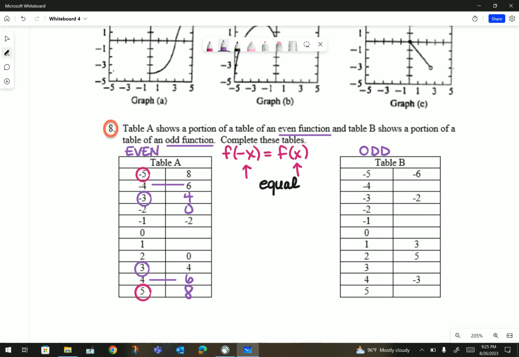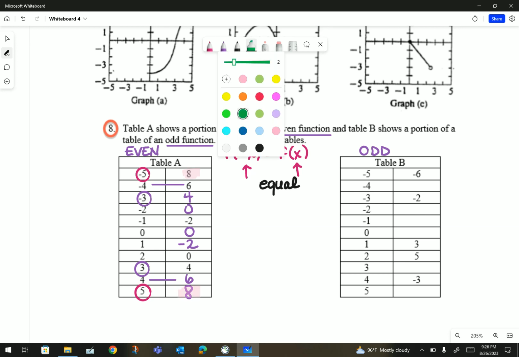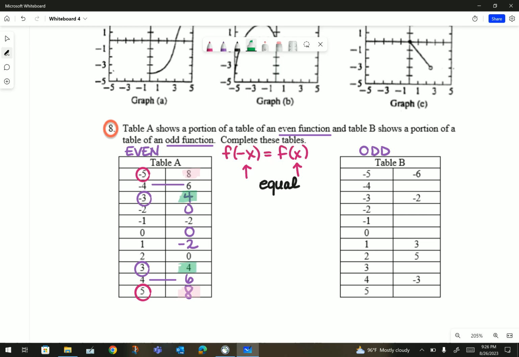And so continue that pattern, and that 0, 0 obviously is the corner point, for lack of better words. Please make sure your values are matching. So negative 5, 8, 5, 8, and so forth. I'll do it again. Here was negative 3, 4, there 3, 4. So they have to match.